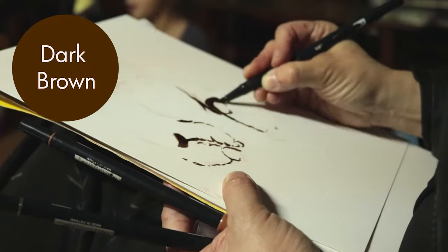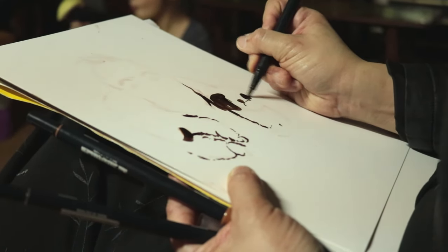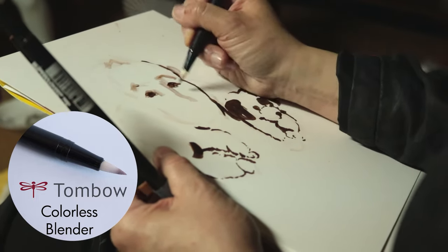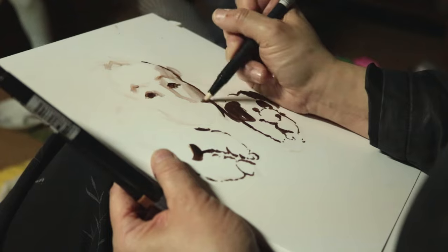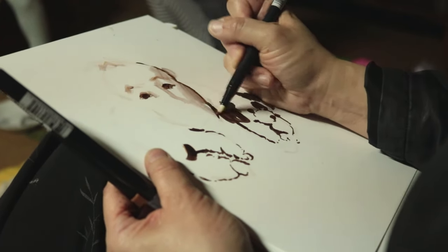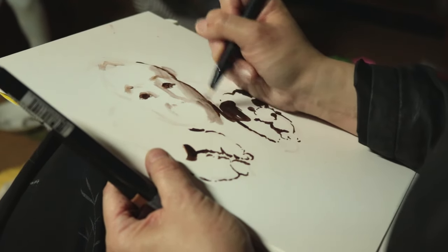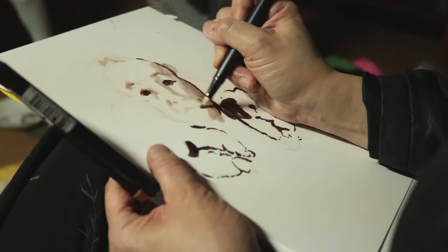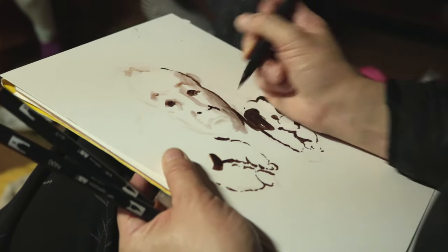One thing I love about these Tombow brush pens is that they're really juicy — they glide across the surface of the page beautifully. But actually my favorite tool is the colorless blender. These are amazing — it's basically the equivalent of a wet brush that only has water in it. I can create very light gradients, blend, layer — the possibilities are really endless. They do get a little bit dirty after a while; you can see mine have brown tips on top. But I haven't found that to be an issue at all — I'm not somebody who's very picky about my tools being pristinely clean.